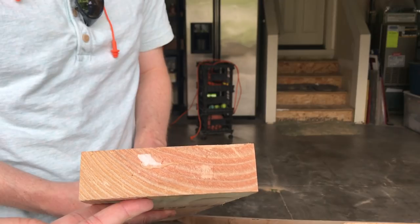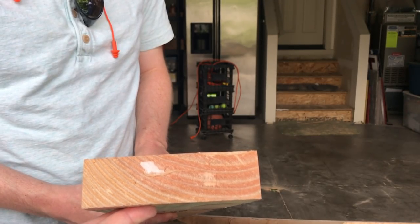Floor and kind of show you what that looks like right now for the tabletop.